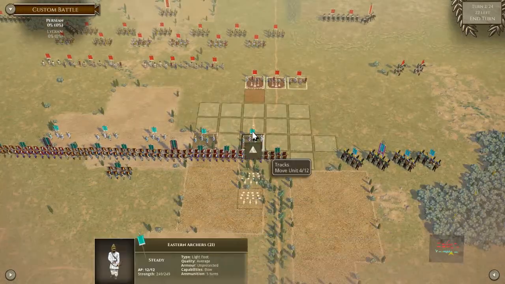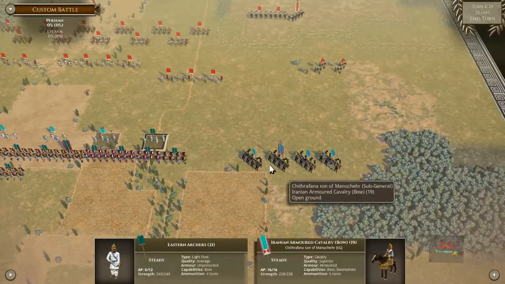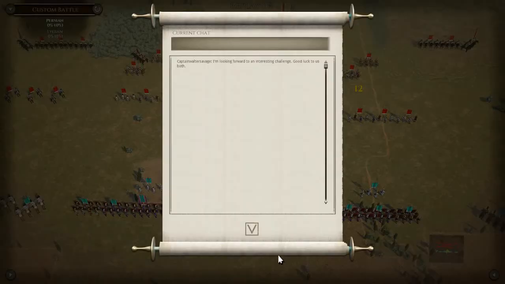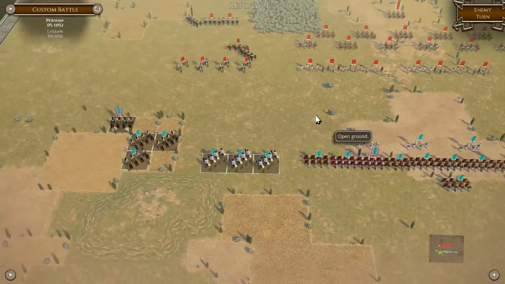We're not in effective range here, so it'll be just... Oh, misclick. Never mind. That's all I can do. Let's bait him forwards. And next turn. Okay, next turn. Yeah, that cavalry's going to be killer.